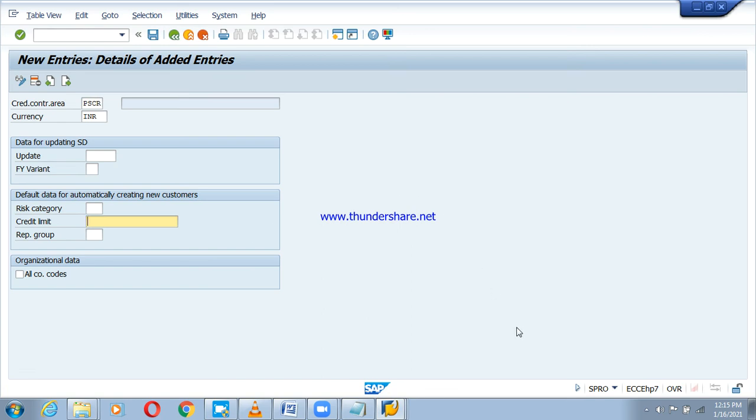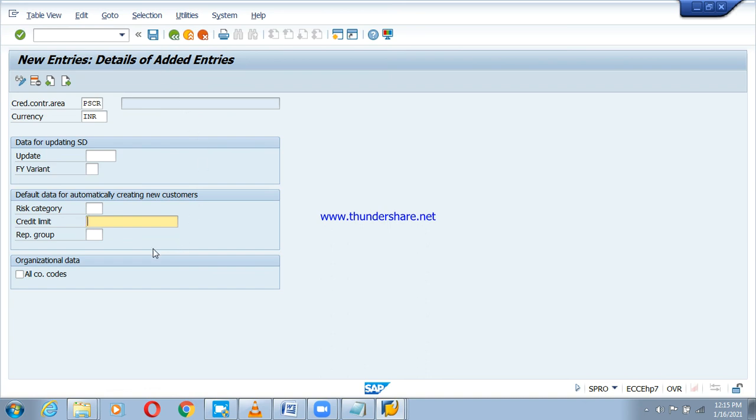I'll show next, at the time of sales activities, how to assign the credit control area and how to maintain the credit limit for my individual customer. As of now we have not maintained any customer, that's the reason it is very difficult for me to show it. The limit I can show here, but it is not the right place to maintain the limit.